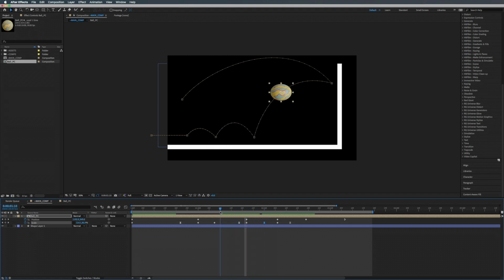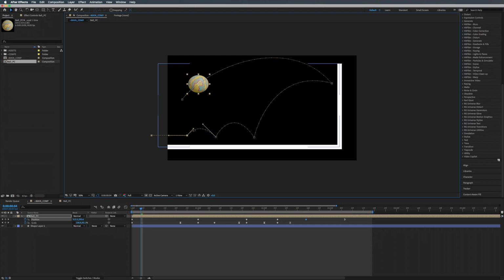So with your squash and stretches, you want to make sure that you kind of get less as it goes along. Maybe make this a little less of a bounce.